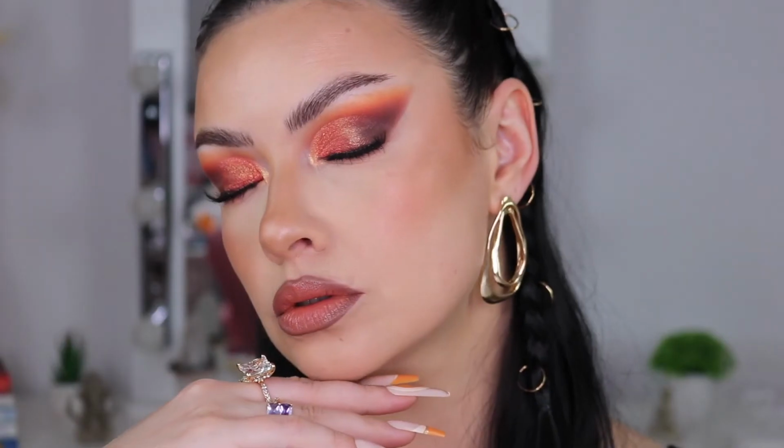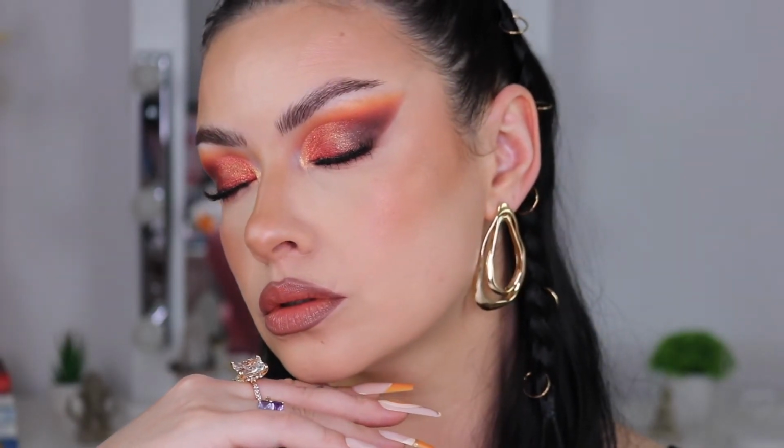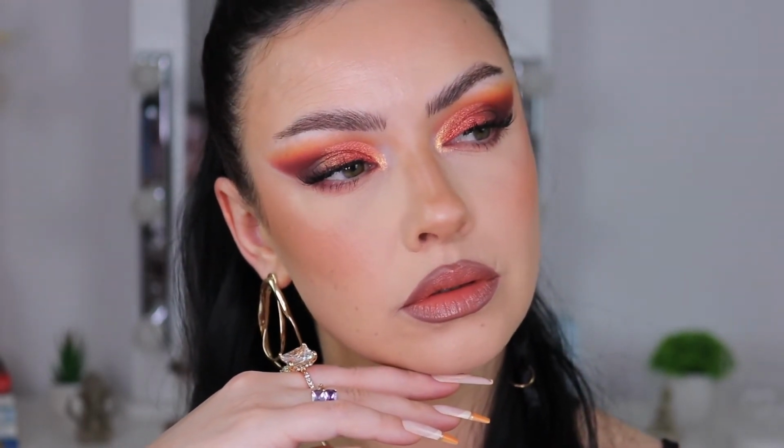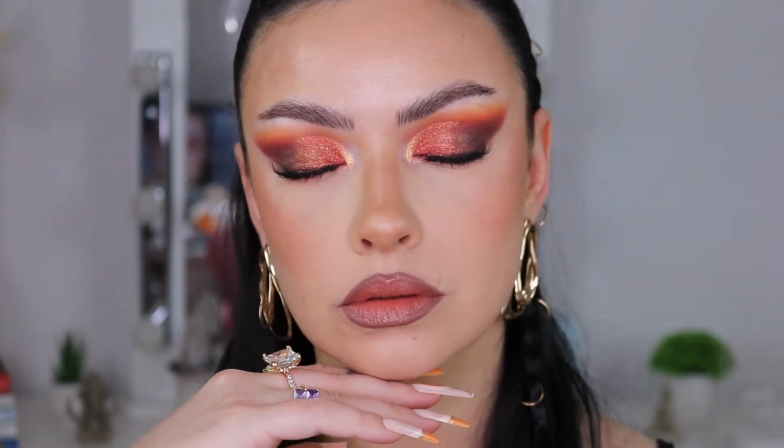So this is the final look. Honestly, I don't know how I feel about the lip combo. I feel like it's a little bit different for me, honestly. It's a little bit too dark maybe, but it kind of goes with this eye makeup look, right? Let me know what you think in the comments below, and that's it.